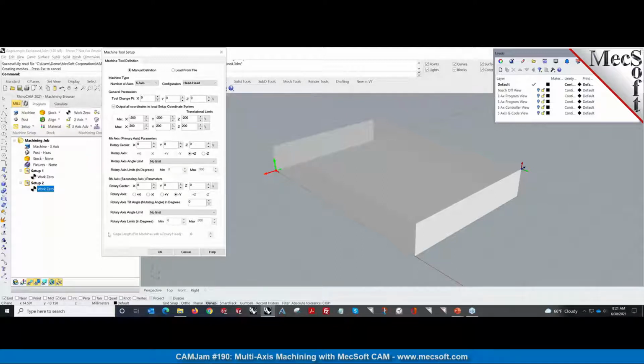Okay, and then also one important thing that we need to specify is the axis limit. Some of your machine tools might have axis limits because they cannot turn more than 360 degrees, for instance. Some of them running on rack and pinion systems could have no limit. But you can define the limits on your machine tool here by specifying this. I'll say 0 to 360 in this particular case.